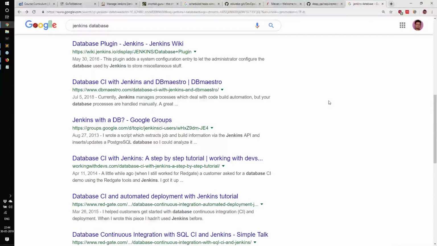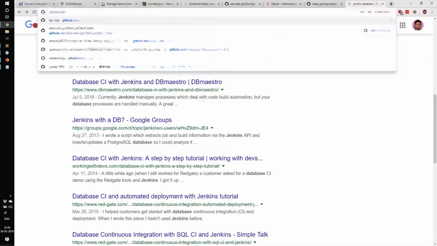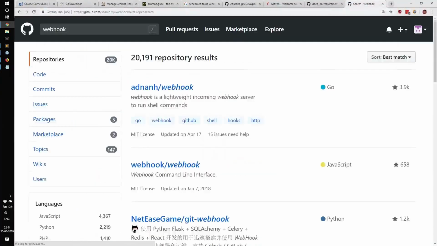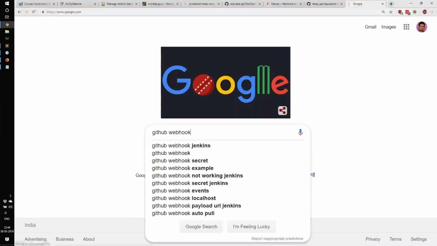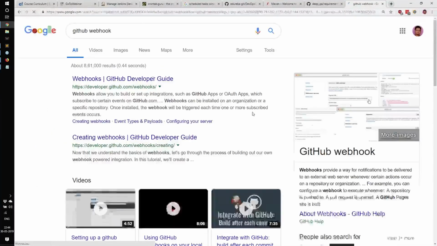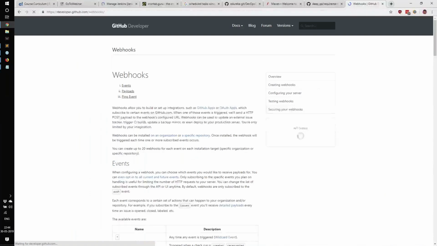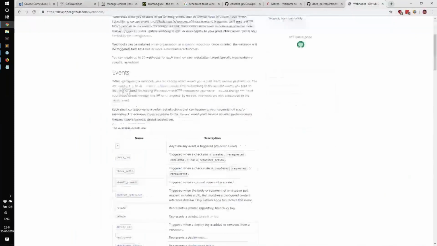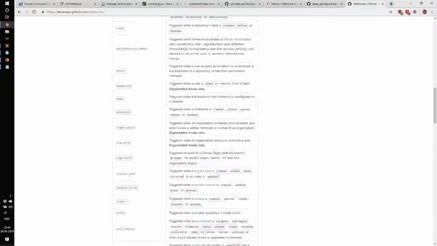When you were explaining the Pole SCM stuff, I've heard of webhook. I think they do something like when you make a change, and with webhook, I know this is where you get an instant change, and then you see it on Jenkins and build on Jenkins. So I was trying to get the difference. What was the difference between Pole SCM and webhook?